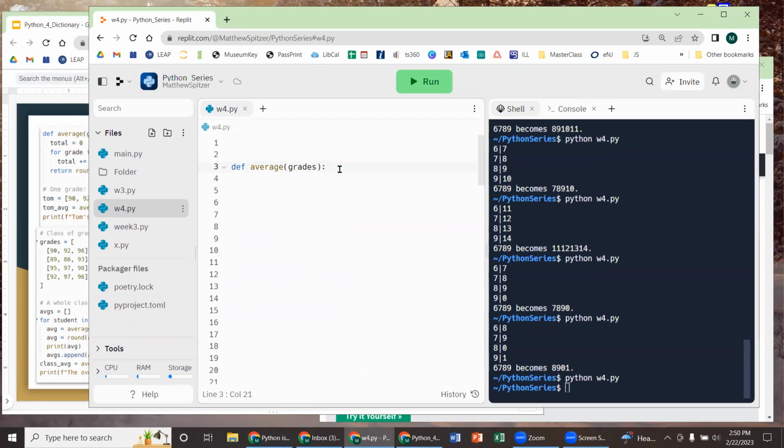So I'm going to set up an average function like we did in the last class or two classes ago. So I'm going to get the average. I'm going to make a blank total to begin with. I'm going to loop the list that I expect, so for grade in grades, add them all up. And then I'm going to give back total divided by, using the length function to automatically calculate how many items are in the list. So we can do that.